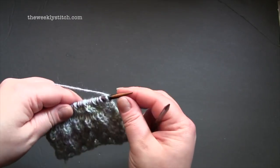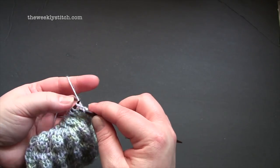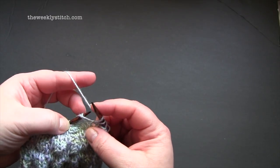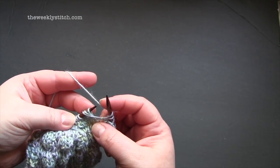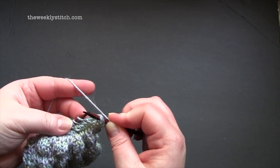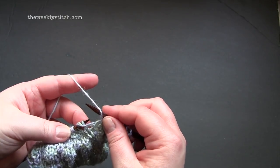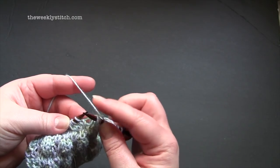For row 4, start by knitting the first 3 stitches. And then the repeat is yarn over. This time we have two yarn overs and our slip stitch from the previous row. You're just going to slip all three of those to the right needle and knit three. So yarn over, slip the two yarn overs and the slip stitch, knit three.